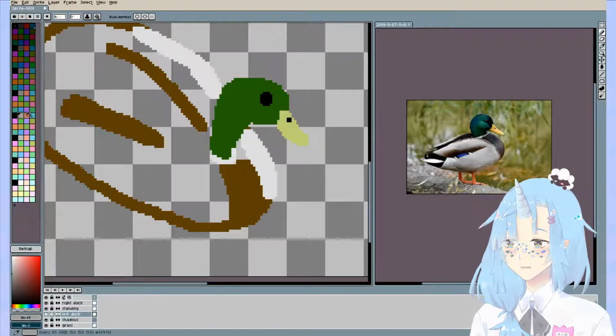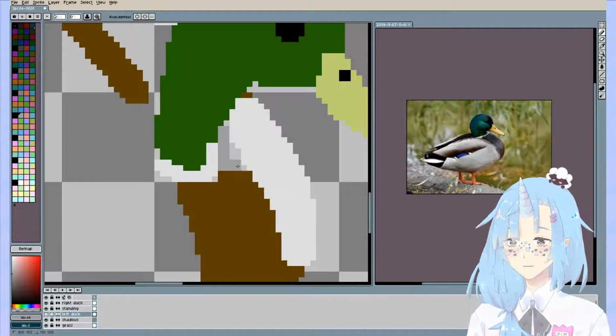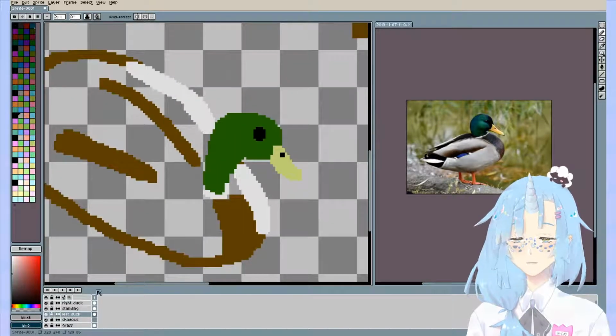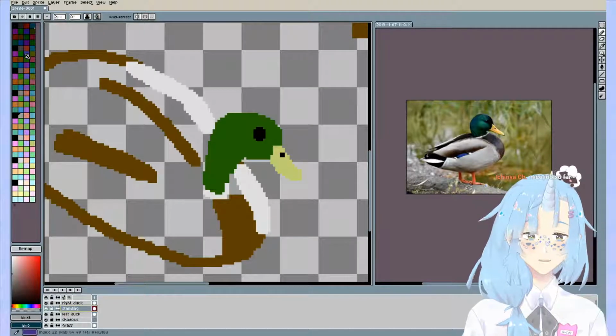We need some gray for that, actually. A little gray to separate the two. I have made a mistake. Yes, I have. I have, in fact, drawn all this stuff on the wrong layer.